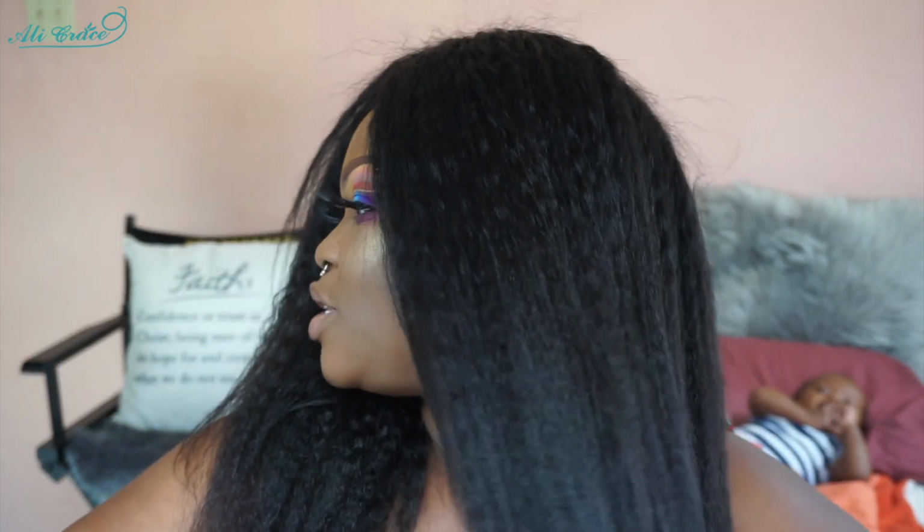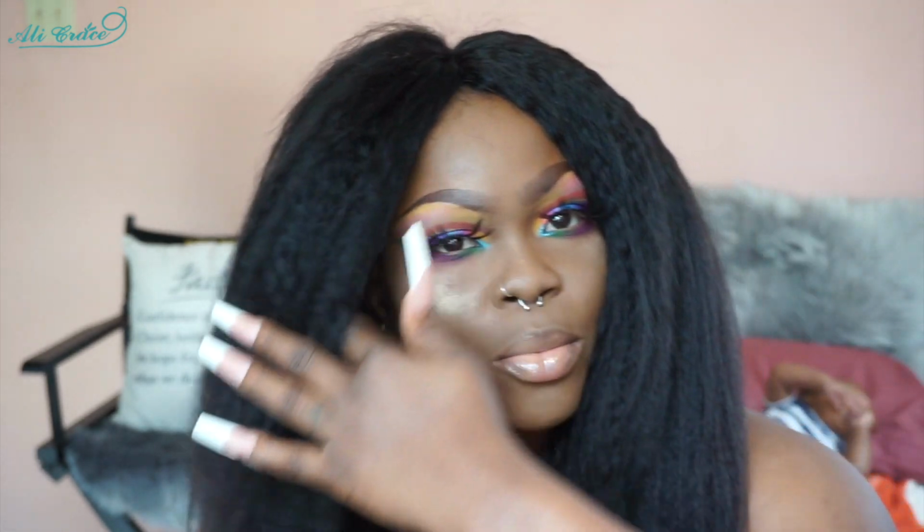Just flat ironing it to tame it somewhat. See, that looks so much more tamed. Now the girl's video that I modeled this after, she actually put a stocking cap underneath. So the stocking cap, you see the stocking cap color instead of the black right here.